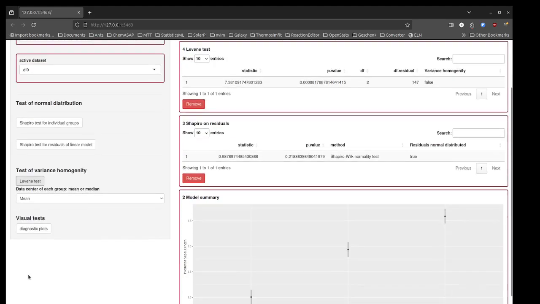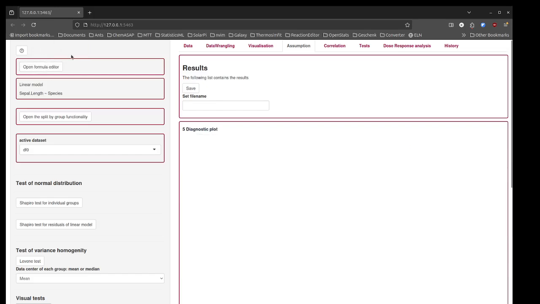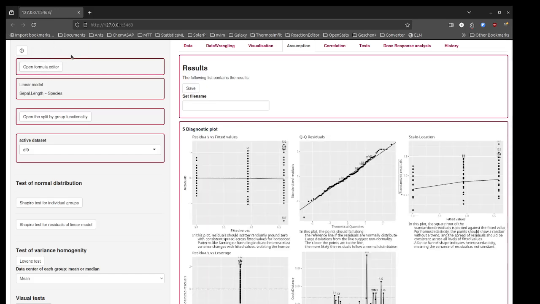Beyond the tests, we can also create diagnostic plots as visual tests, because these take a lot of time. We see here that they are in the process, it's running, and if it takes too long you can press the stop button.